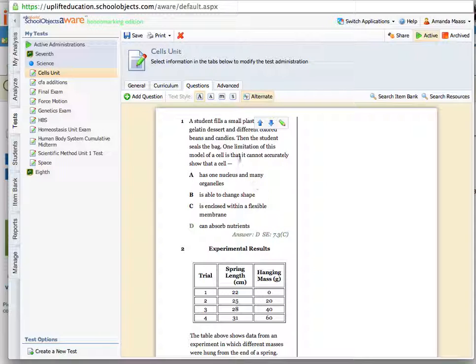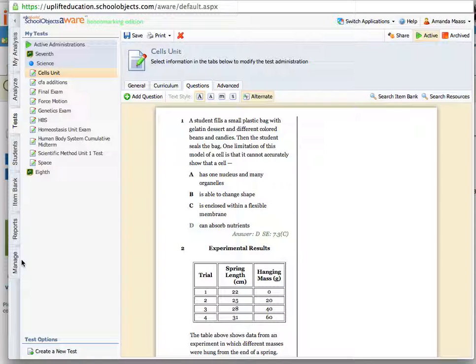Now you can use this Aware objects to make the tests themselves, like this, where you have it all written out, or you can just do an answer sheet. Either one of those are useful. I think the way that they set these tests up, there's a lot of white space, which could be good or bad depending on the type of test you're giving. But I always prefer just to make a key and then scan it and just use Word to make the actual questions. But of course, there's some chances where you might make a mistake or two. So it's good to do this, but I think it kind of ends up wasting some paper. So let's get into it.